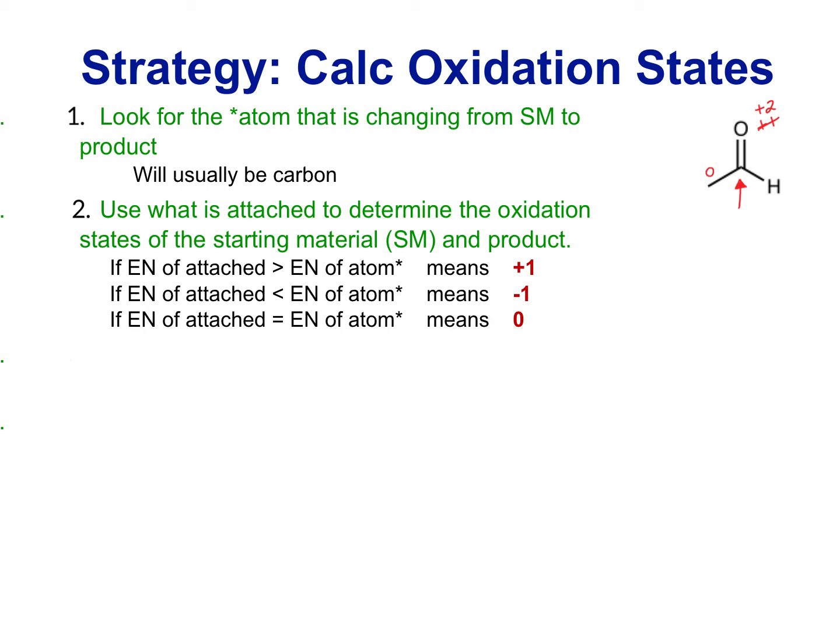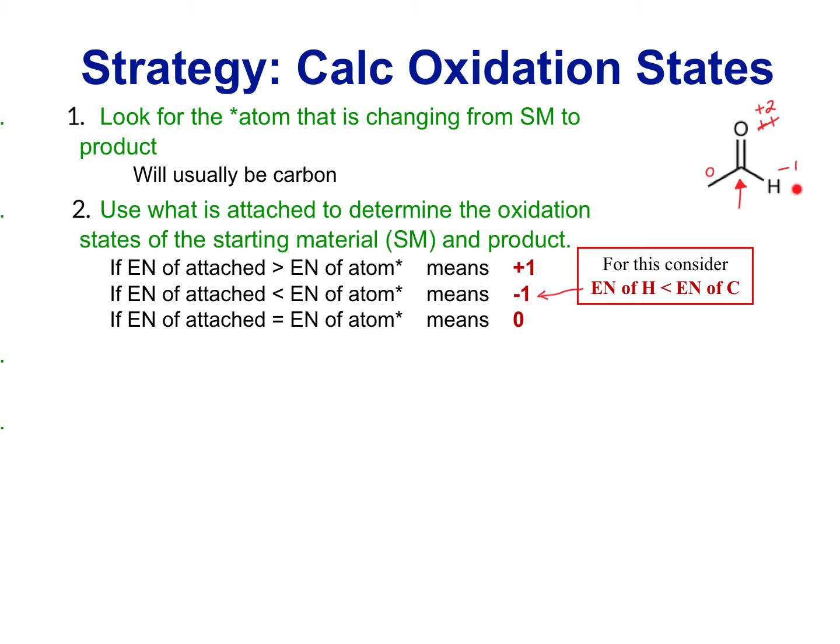Now, hydrogen's a little bit tricky because the actual electronegativity is hard to determine because it shows up in two places on the periodic table based on its behavior. And the electronegativity values, if you were to look them up on a table, are actually pretty close for carbon and hydrogen as well. So for this case, we're always going to consider hydrogen to be a -1. So anytime you see hydrogen, just assume it's going to be a -1. You don't have to look up the numbers or anything like that. It's just one of the ones you'll want to remember, okay? And that'll make it work out. All right, great. So then we're going to have +2, 0, -1.